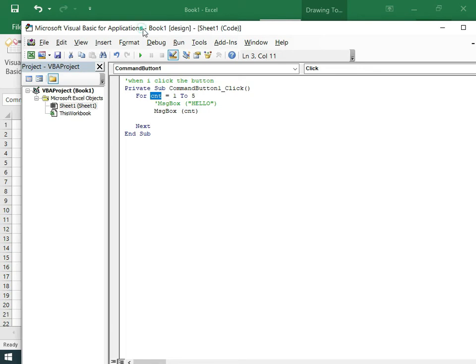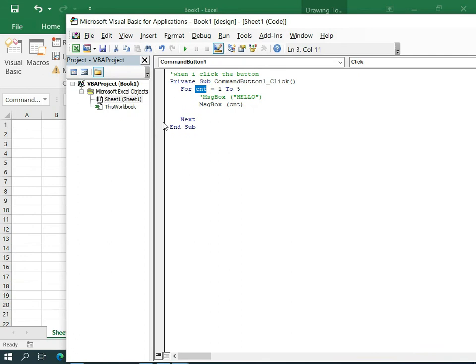Right, now we're going to put that number into these cells here. Basically it should say 1, 2, 3, 4, 5 going down there. Remember, to get to those cells we need to write range and then open brackets, and then we need to put a string in here.